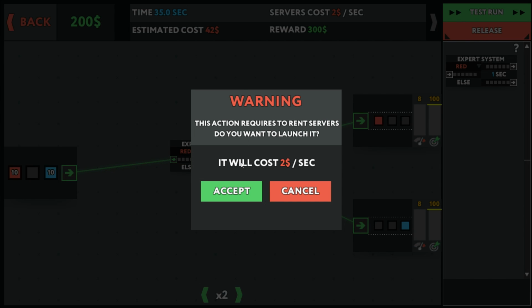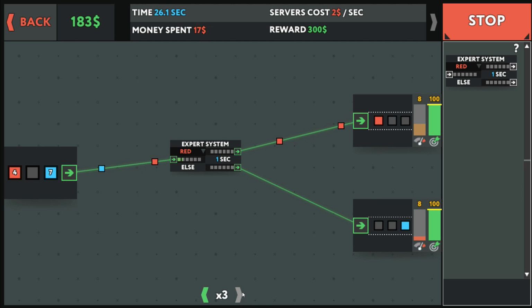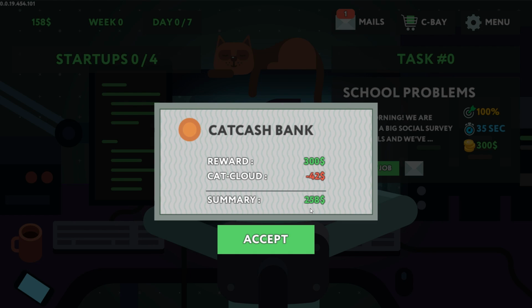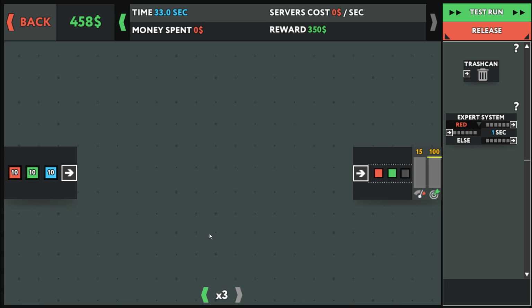Let's go ahead and release it. Except it's gonna go through the simulation one more time so we can speed this up. Et voila, we completed the project and we actually got $258 from that. So 300 was the initial reward and we used $42 for our servers. Let's go ahead and have a look at the next job.